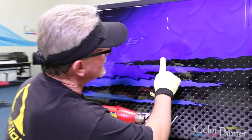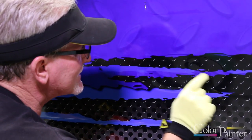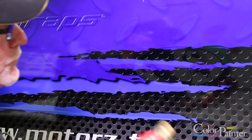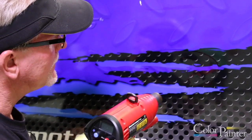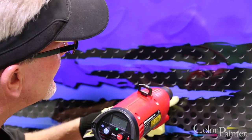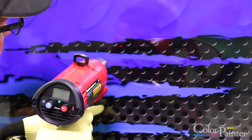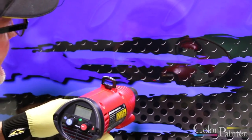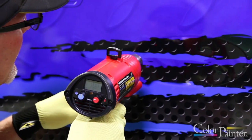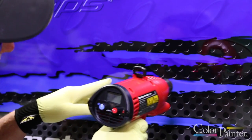As you can see, I've defined the edge, the tailgate's down, and the edge is defined, but that's not down inside of there yet. So this material will still move. You'll see the little laser there. So I'm gonna go around this outside, and I got this set at 180 degrees. And so I'm just gonna go ahead and heat that up nice and neat.